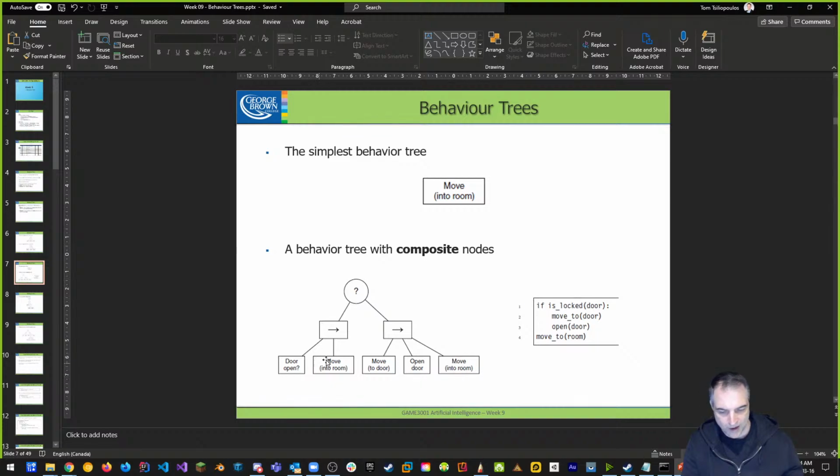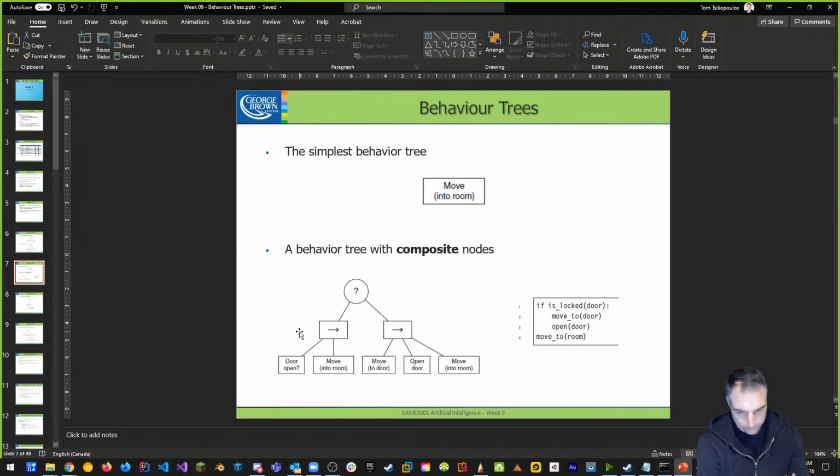For example, I might have an action node that says move into the room, but if I'm blocked for some reason, let's say there's a guard in front of me and I can't go through because there's some kind of collision, or maybe there's a timing sequence. I have to be in the room within a certain number of milliseconds. If I don't make it in time, that means I've timed out. I can't make it in there somehow. So therefore, I return false. And if I return false, this whole node becomes false.